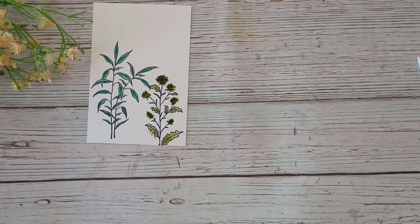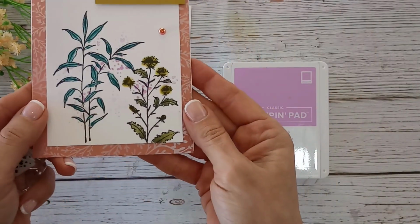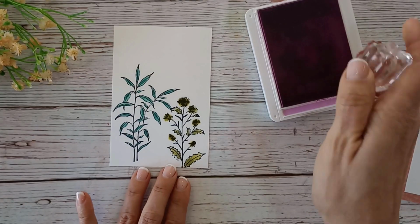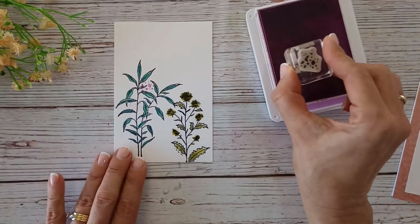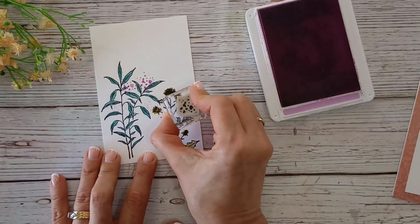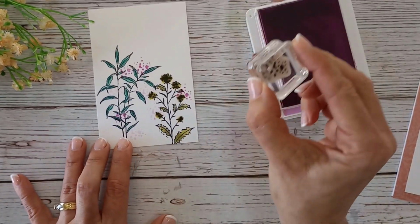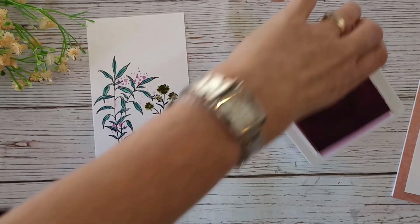All right, that is the extent of the coloring in, and then the little dottage over here is done in Fresh Freesia, and I'm just going to come with that dottage which is in the stamp set, and I'm just stamping first and second generation here and there over my little thistles. I think they're thistles. Is that enough? One more time. Right, fantastic.